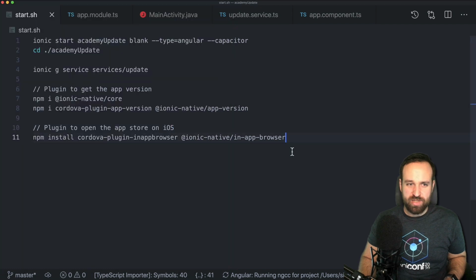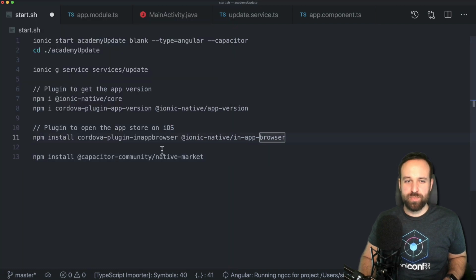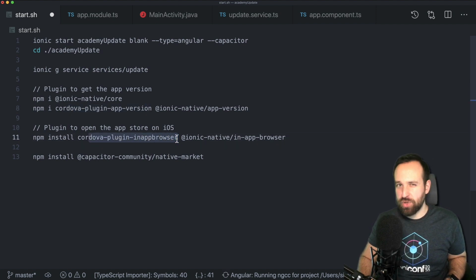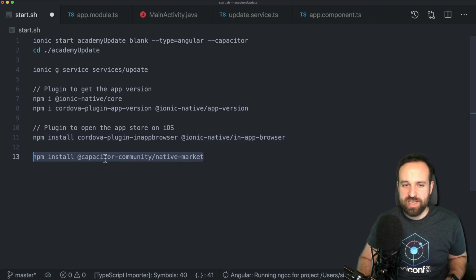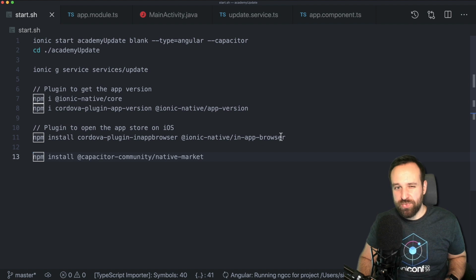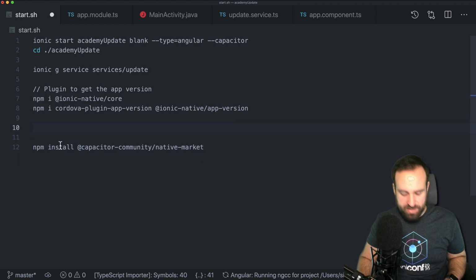So we actually also need that one, which makes it 3 plugins. This one to get our app version, to make a little comparison. Second one as a fallback for iOS. And this one, the Capacitor plugin to open the native market, which hopefully in the future is the only one, so you don't need that one.